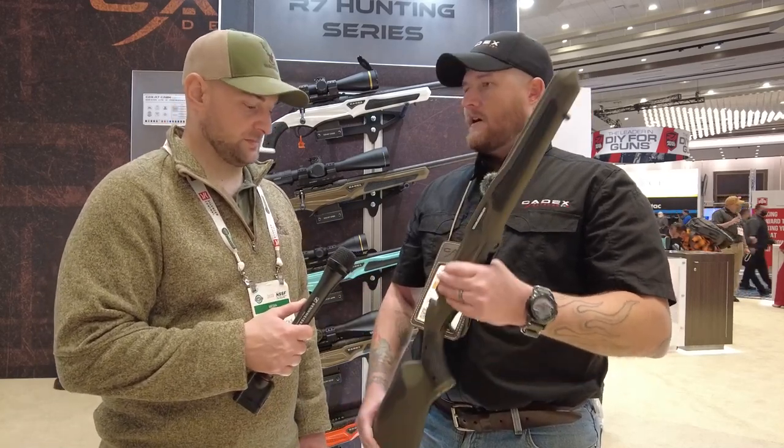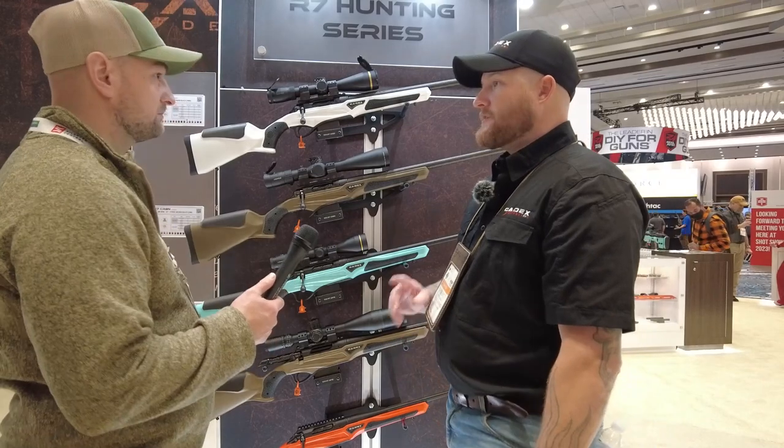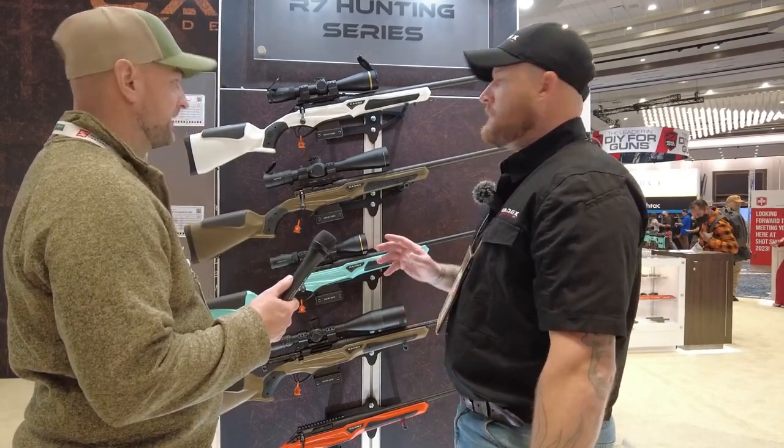That's pretty unique — I don't think I've ever seen that design in any other rifle. I imagine it probably makes it a little lighter than it otherwise would be. It's a pretty light stock. As far as the rifles, we are not the lightest on the market, but in my opinion we're the best and the best looking.